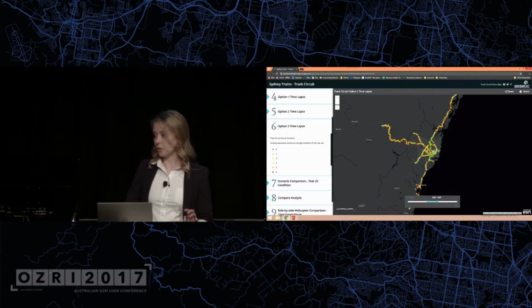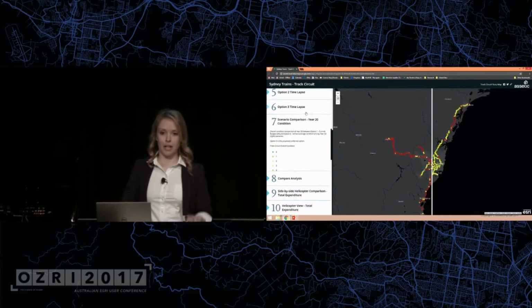So starting to grade, we've got a few more greens around here, which is good. That's what we want to see. We're maintaining around that CBD still, but there's not quite so many reds popping up. So this is 15 years and then 20. So just from memory, you can already see that we've got a much better situation happening. We've definitely got a bit of a black spot here, but you know, we're maintaining our network much better.